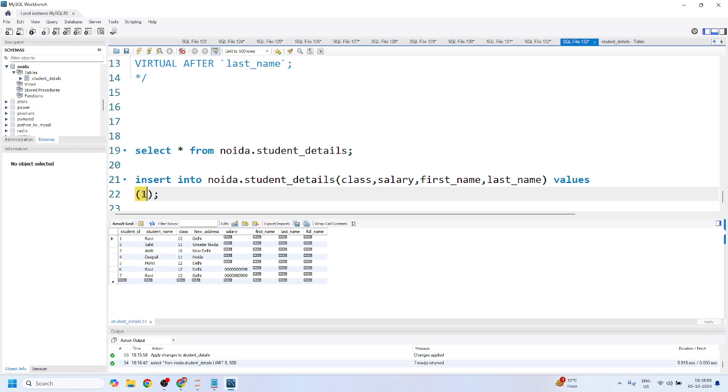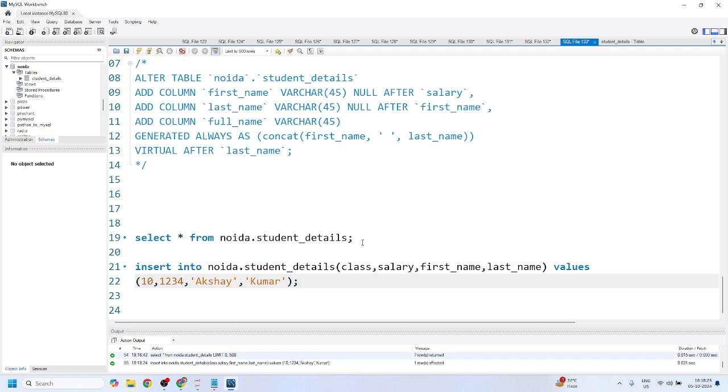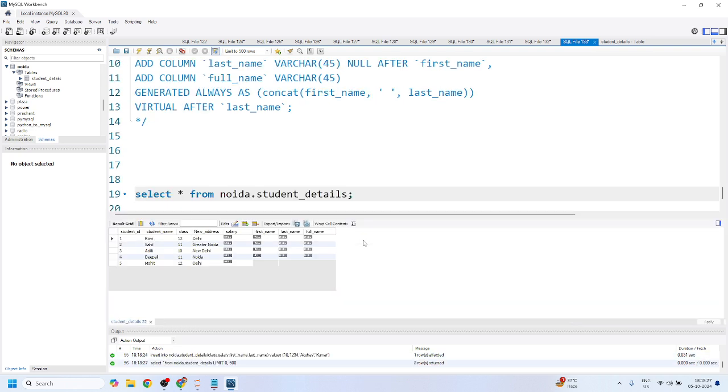So class is 10th, salary is 1234, first name is Akshay and last name is Kumar. Now if I run this and check my table, I'll get my final value, which is Akshay Kumar.